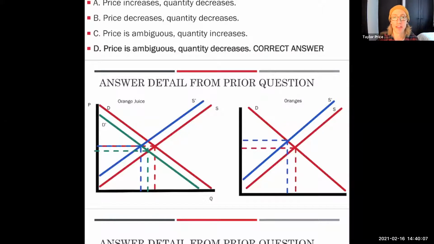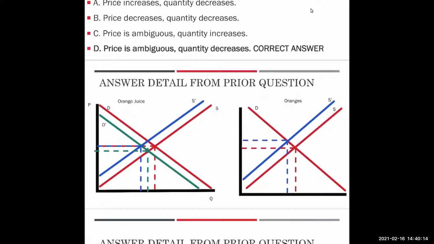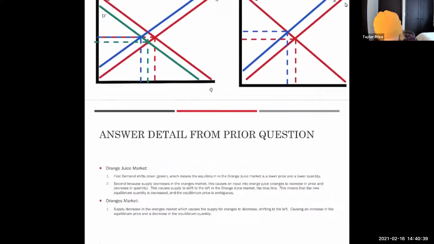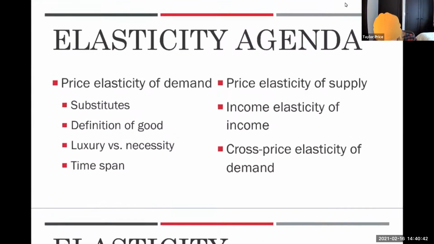So that is kind of how you walk through an example problem with a demand and supply shift. And I'll pause here just for a second and see if anyone has any questions, since I got quite a few TOPAC questions on demand and supply shifts. Excellent. Okay, if there are no questions, then I'm going to jump right into elasticity.